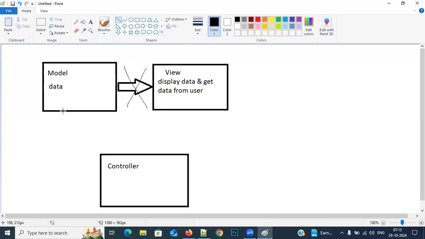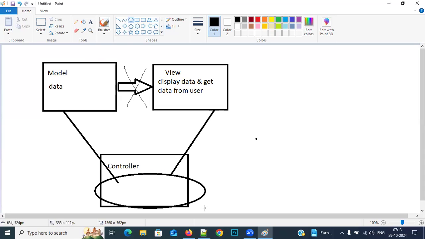First of all, we need to call this model into the controller. We need to call this view into the controller. And here we need to coordinate these two.